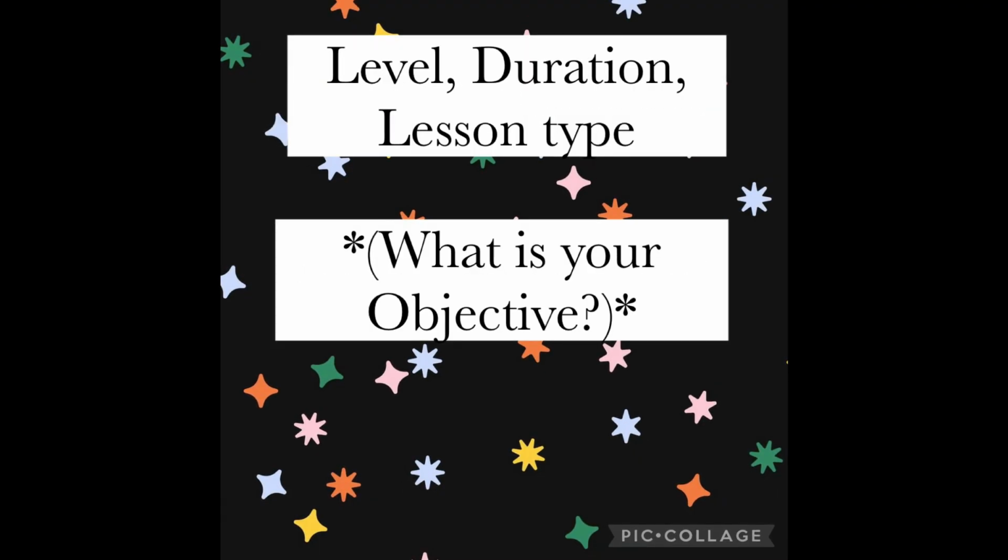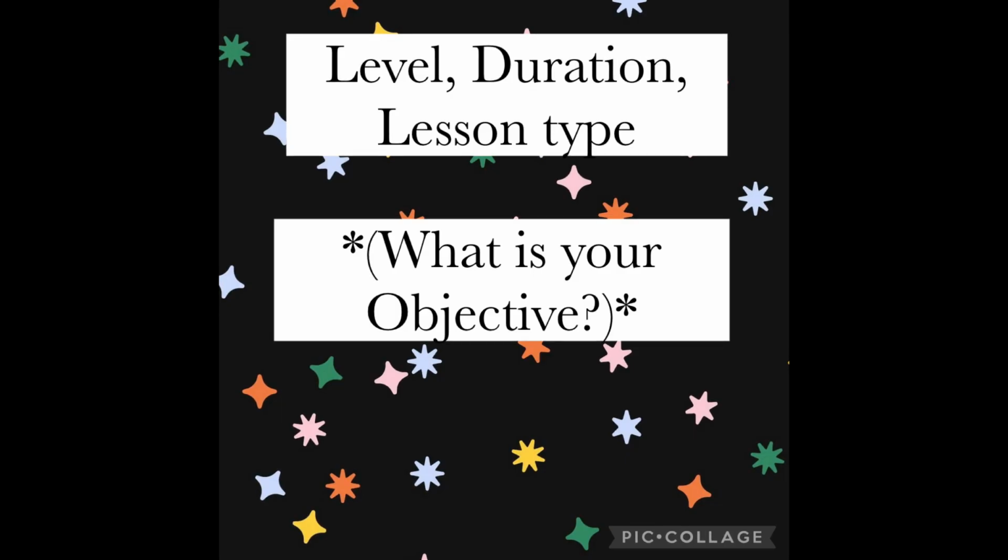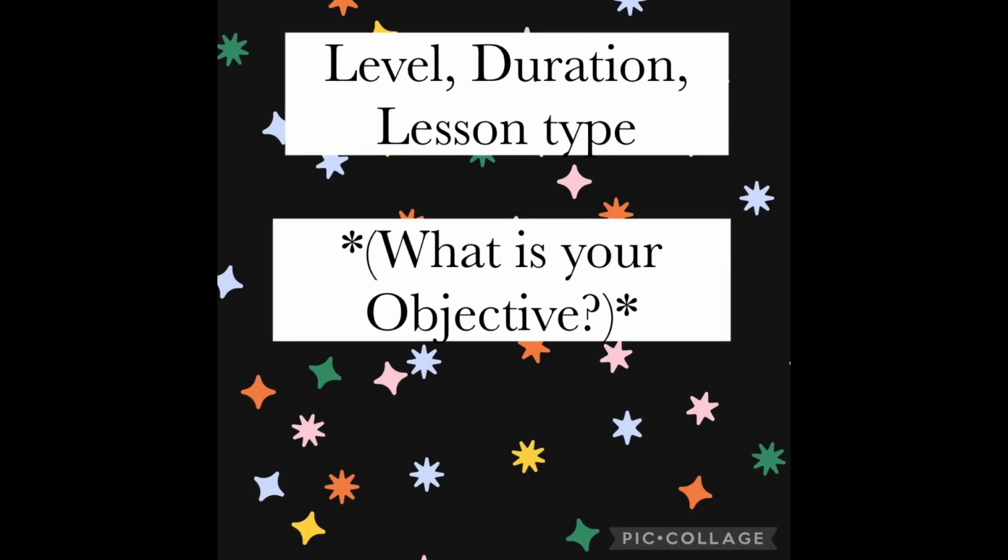All right, so now that you've gathered your title that best suits your student and the lesson that you plan on teaching, you are then going to assess the level. So what level is your learner, whether it be beginner, elementary, intermediate, advanced? That is going to determine the level of difficulty that your lesson will be.